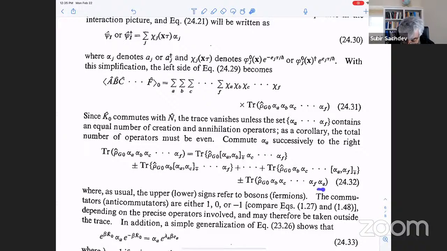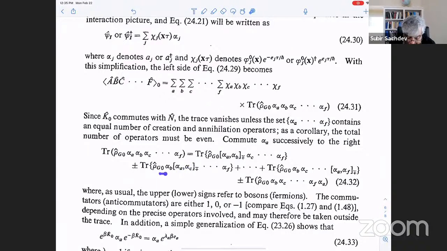And so it ends up at the very end, okay? So alpha A started here, and it's equal to a sum of all of these terms with the commutators, and alpha A is at the very end. Now, all of these commutators are just numbers, like plus or minus one, depending on whether it's an A or A dagger, or it could be zero if they're both A daggers. So these are just numbers, so you can just collect all of them.